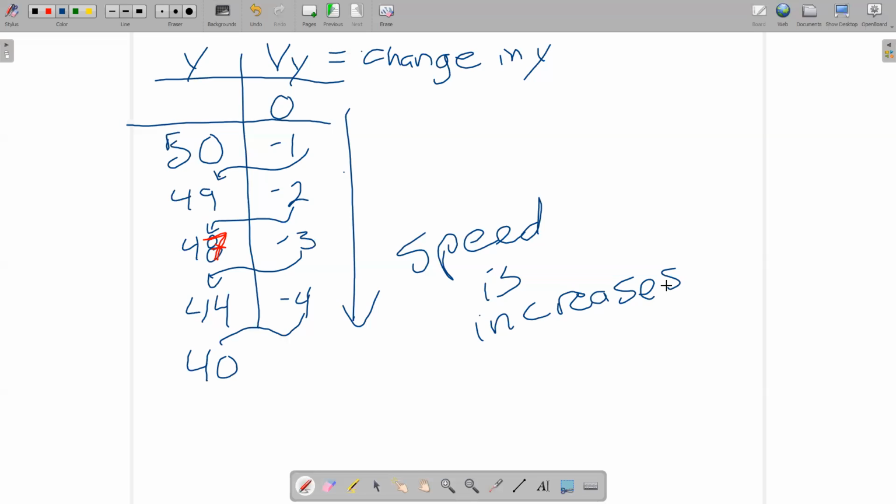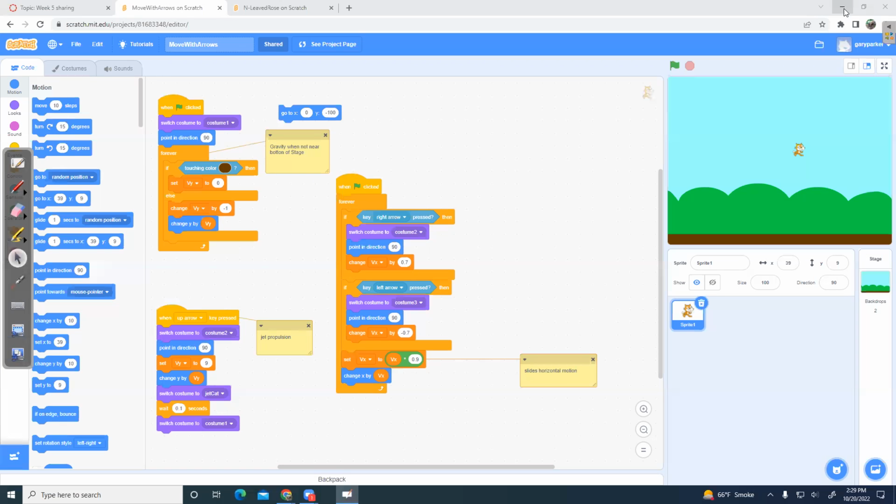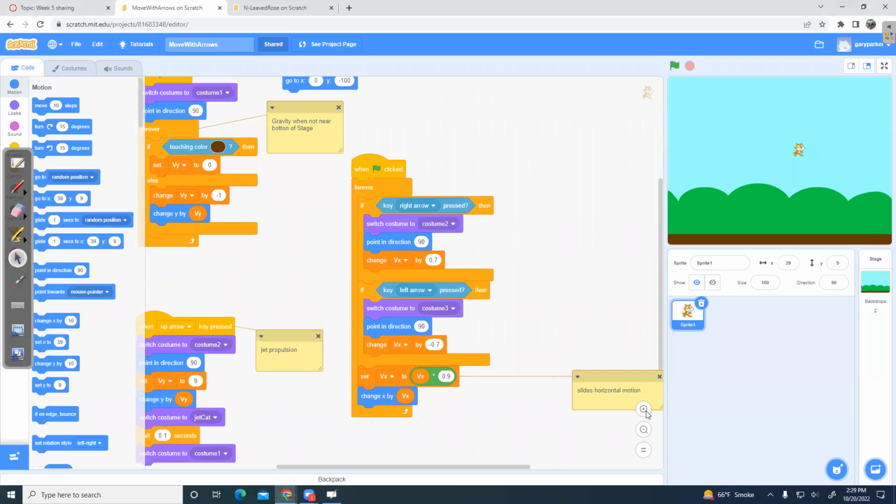But you get what's happening here? The speed is dropping, and the higher the cat is, the more it's going to keep pulling him down faster and faster and faster until he hits the ground. And this loop runs so fast, it's just plowing through those numbers really, really fast. So I could put it on a spreadsheet and see how many iterations of that loop would have to run until he gets down to -158, which is where the ground is. It's a lot of times through the loop. Not a huge number, but a fair amount. All right, so I'm going to blow this up.